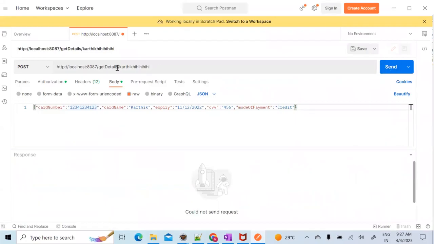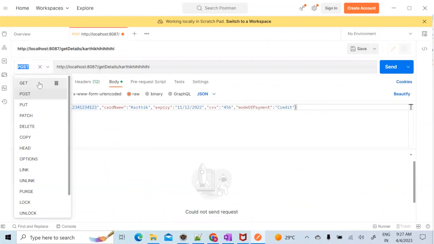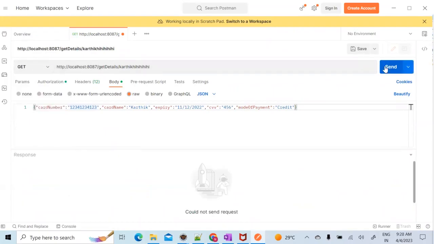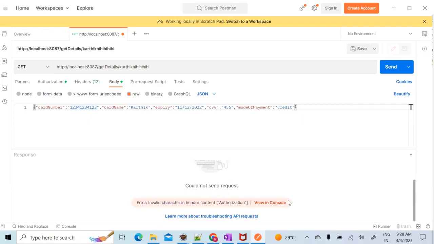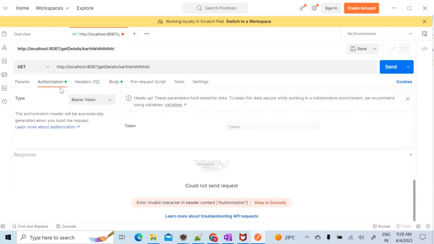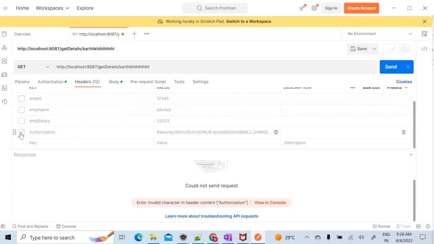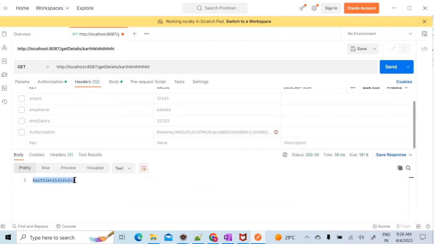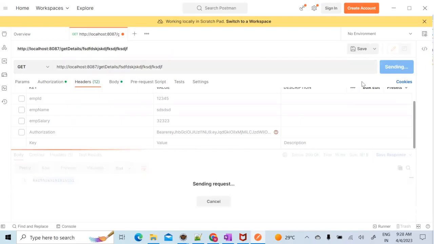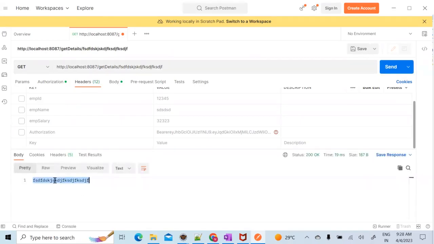Yeah, you could change the method. Sir, change the method name. Post. Yeah, sorry, yes, thanks. I could not get the response. Why? Invalid authorization. I don't need authorization, so remove the authorization. Now send. Yeah, am I getting a response? Correct. So let me change it here. I'm getting the correct response. This is how you can test it in Postman.